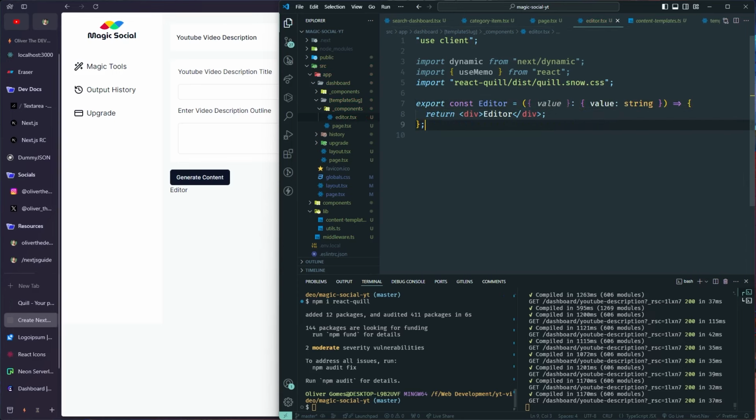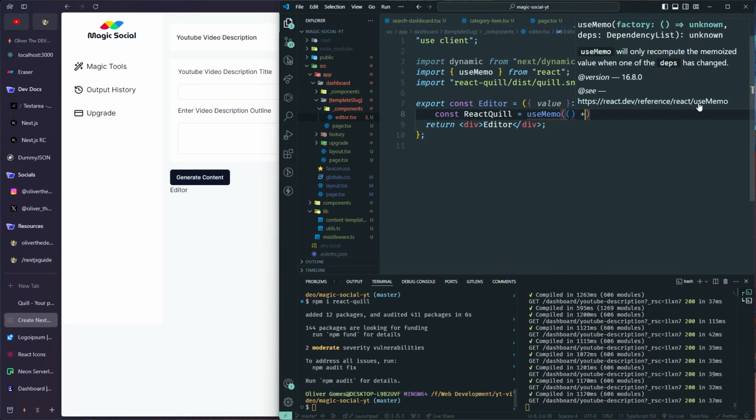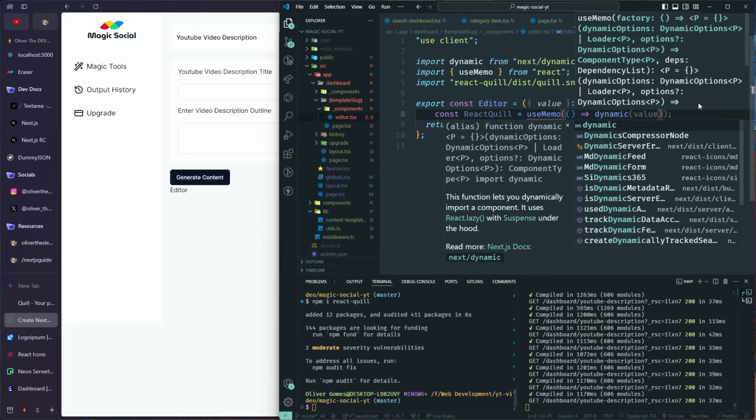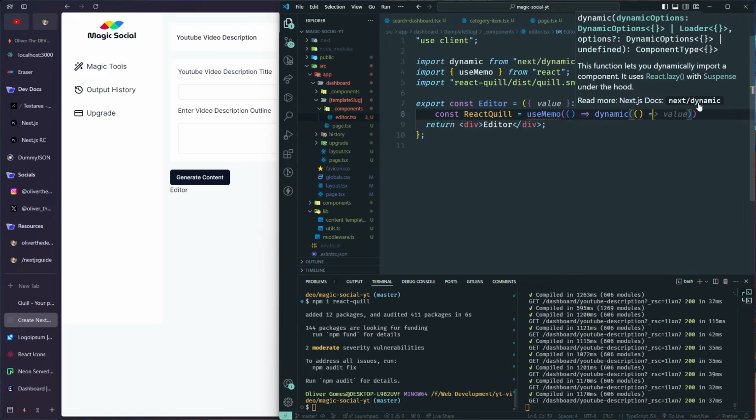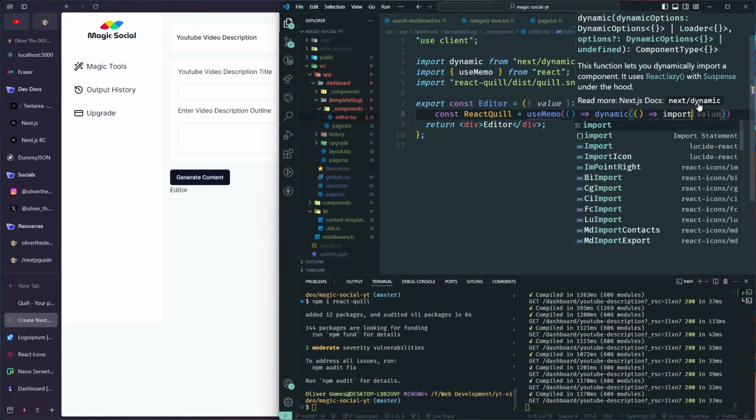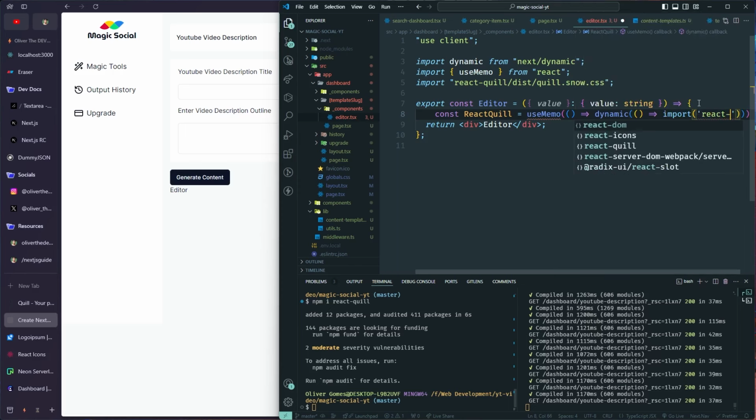And then we're going to bring the React Quill in here. So const ReactQuill is equal to useMemo. We're going to use the dynamic version to keep it on the UI. And then the import React Quill.